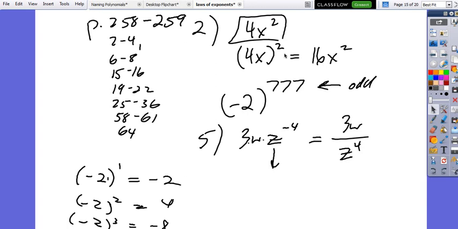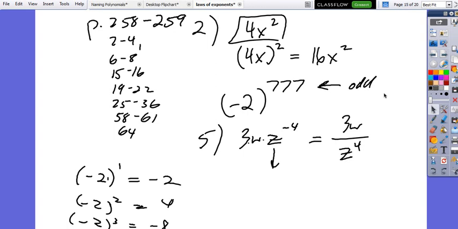The next one, number 3, says is a negative number raised to the 777th power a negative or positive number? Explain. Well, look what I did down here. I'm explaining it by showing you some other examples. If we take negative 2 raised to the first, it's negative 2, right? If we take negative 2 squared, it's negative 2 times negative 2, which is 4, which is positive. If we take negative 2 to the third, it comes out to be negative 8. Notice the pattern. Negative, positive, negative. When my exponent is odd, I had a negative. When my exponent is even, I had a positive. So since this is odd, we know that negative 2 to the 777 is going to be a negative number.